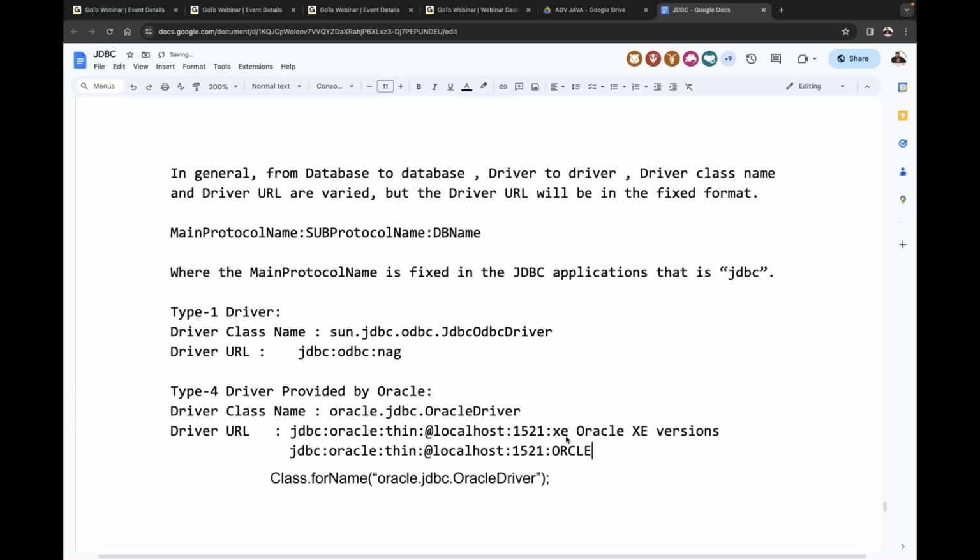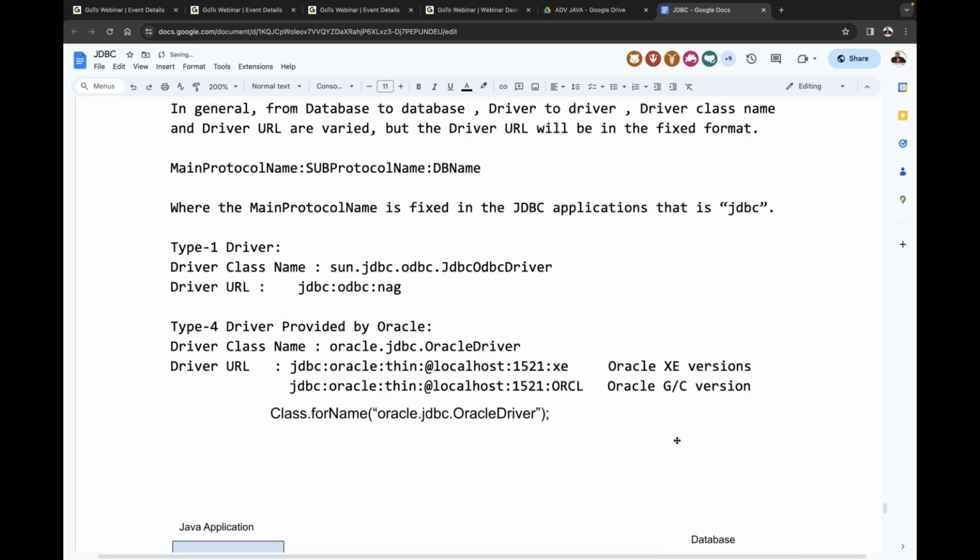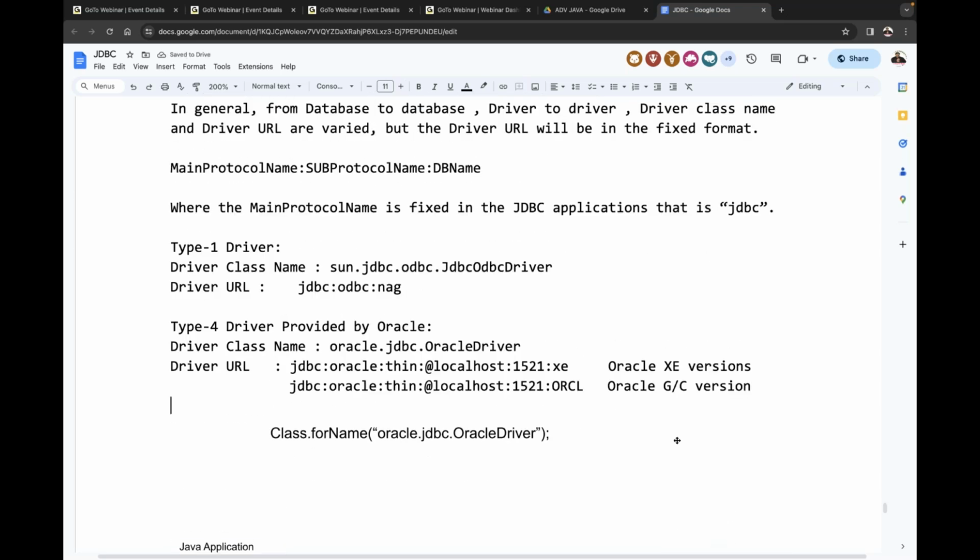There we have to use ORCL. For Oracle, what versions can we know? Oracle G and C versions: 11g, 12c, 18c, 21c, these versions we are using. This is about the Type 4 driver provided by Oracle.